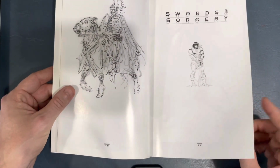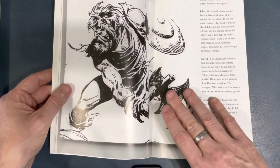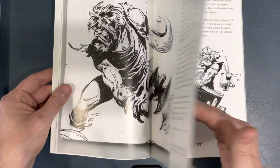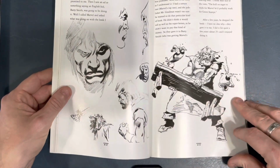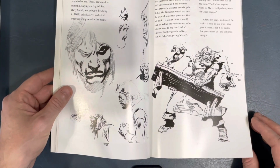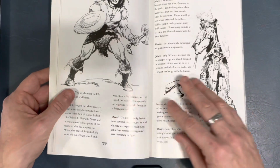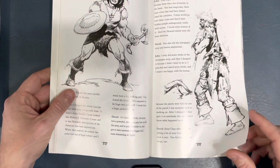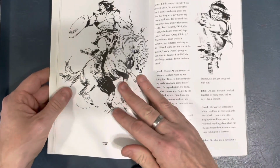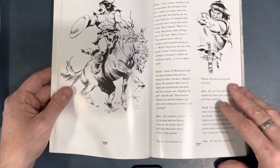Sword and Sorcery, some of John's favorite stuff to draw. Like I said, Conan type stuff. I love the inking on this. Brushwork is just really nice and organic. A lot of these drawings are probably the stuff John would do on the back of his comic pages. He was known for flipping over a comic page and just sketching and warming up. There, of course, is the man himself, Conan. Beautiful drawing of Conan on a horse. Look at all the movement in that horse.